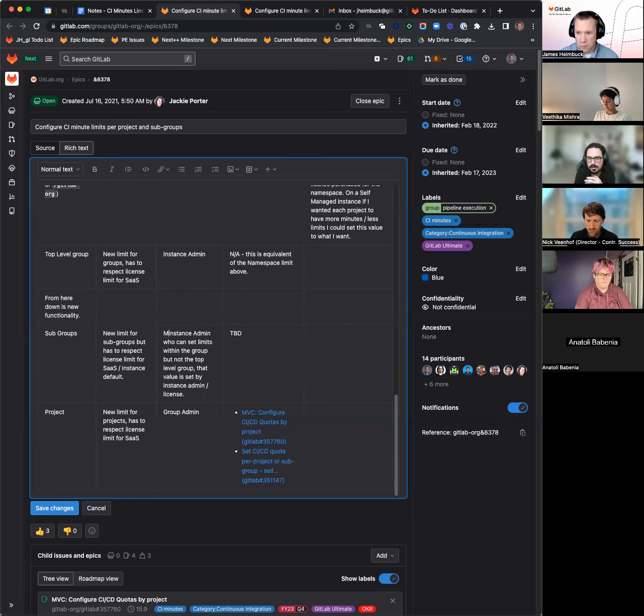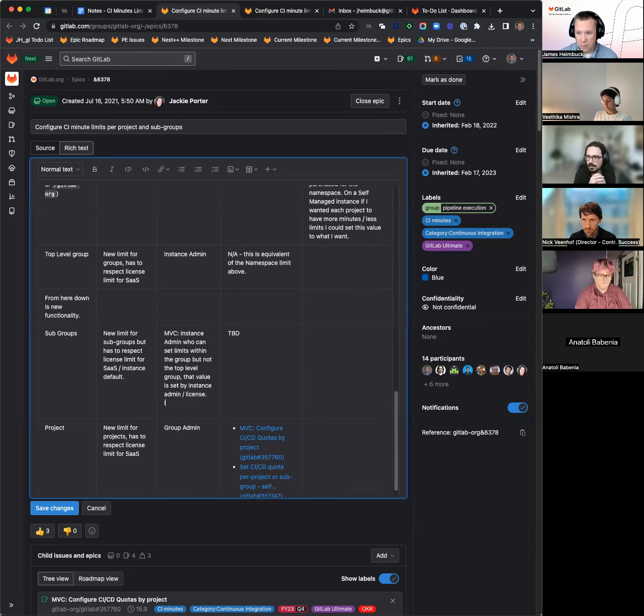I think ideally on SaaS, this would be more the group owner, to self-service manage the quota within the top level group, and how that can be limited among the subgroups.